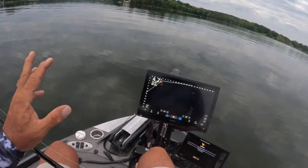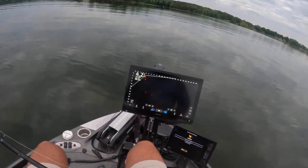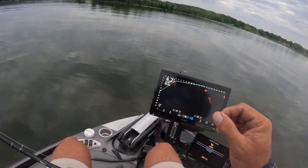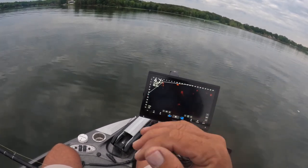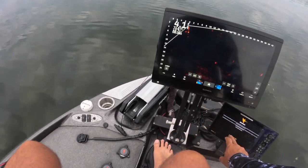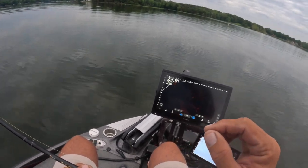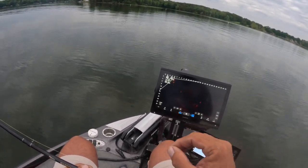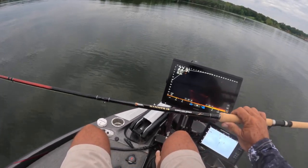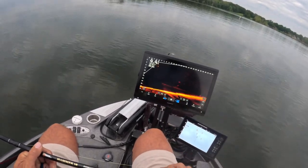Even when I go to a lake like Grenada where it's muddy, there are always points of the year — summertime in particular — where we're casting to those fish with a 10-footer all day long. So even you guys from Grenada or Mississippi with those muddy water conditions, when they turn a little clearer, a 10-footer is incredible for casting, vertical jigging, getting it all done. It's a beautiful morning, overcast, 73-degree water temperature — let's do this.